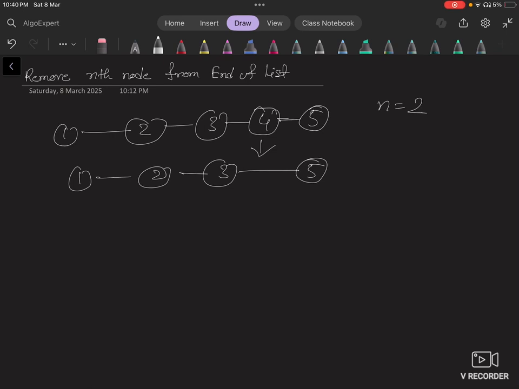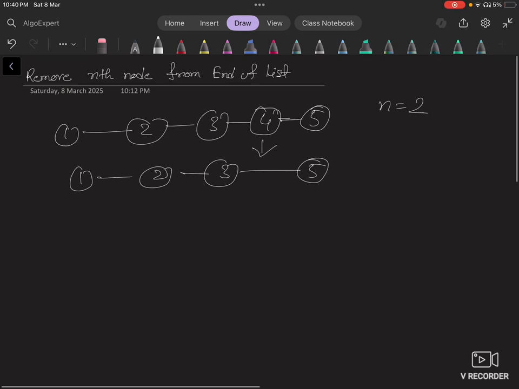To solve this problem, what is the basic brute force approach we can apply here? To remove any node from the linked list, what do we basically need to know? We need to know the previous node's position. So that means this third position we need to know.